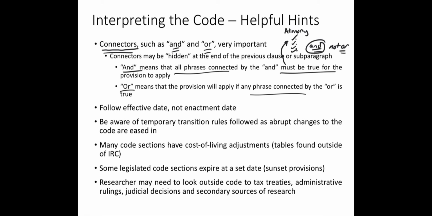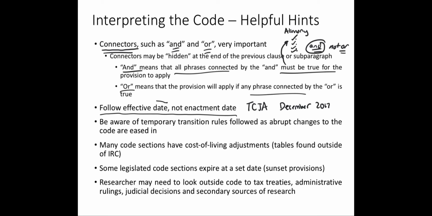Okay? Effective versus enactment date. Perfect example is the Tax Cuts and Jobs Act of 2017. So Tax Cuts and Jobs Act of 2017 was enacted at the end of 2017, December of 2017. However, some of the provisions actually applied before that date, all the way back to September of 2017. Or some provisions actually applied in the future, like in 2019, not 2018 like many of them did. Many of them started on January 1st, 2018. Some started in 2019 or future years, or things changed later on.